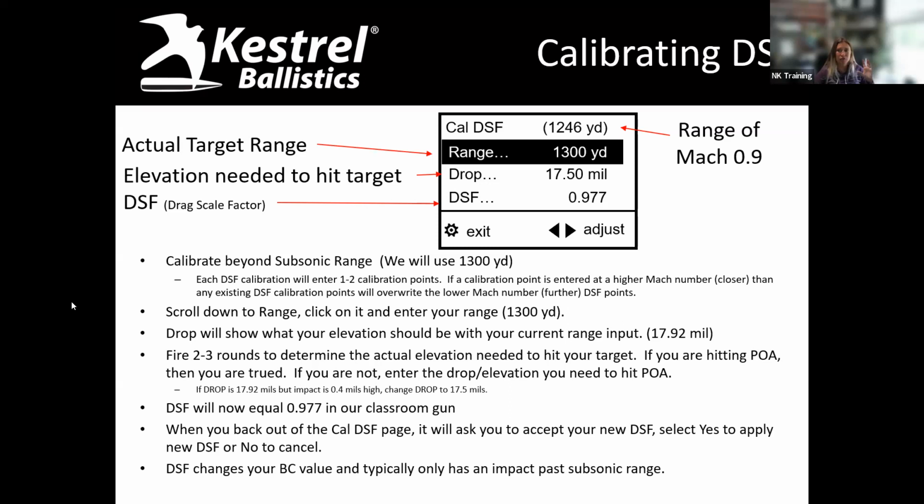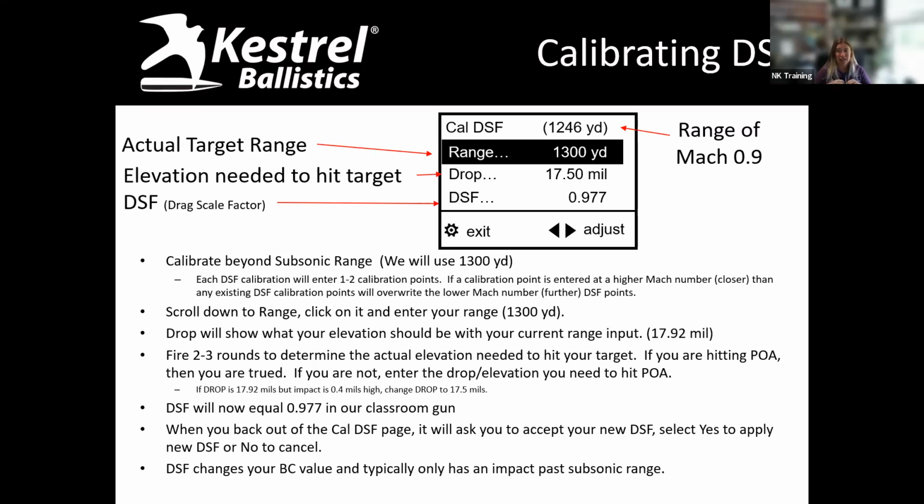Once you go through and adjust your drop to say what your actual hold was, it's going to give you this DSF number, and then it builds it into the table. You can then accept it. It's not going to ask you to add this to an MV temp table. This is not the same thing as doing MV temp. And it'll be proud of you again, exclamation marks, all those things. But it puts it into that table. Once you have a table built in your gun profile, you can go down and see your table and see how many different parameters you have in that table.